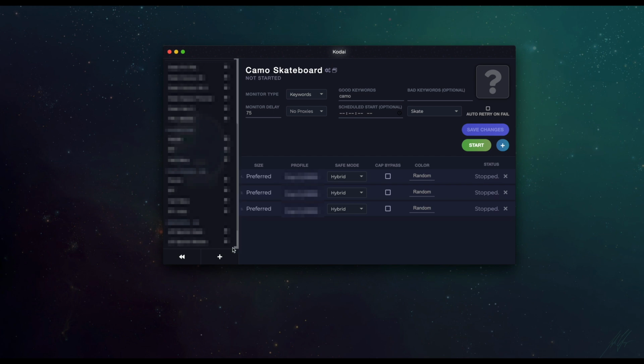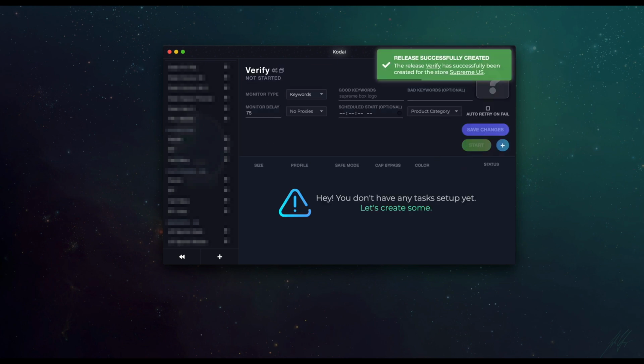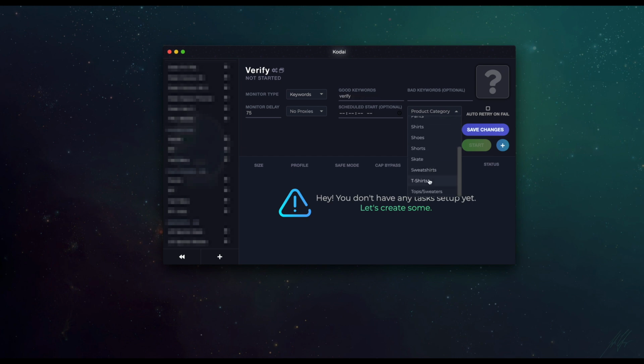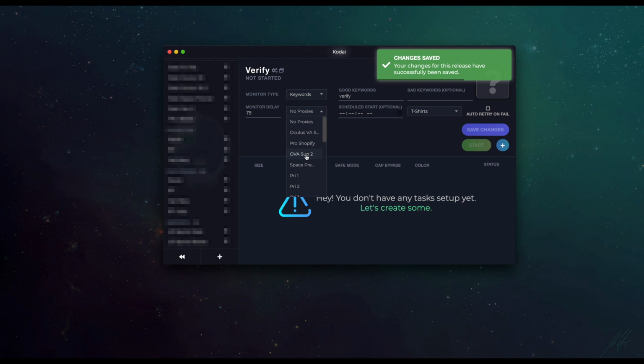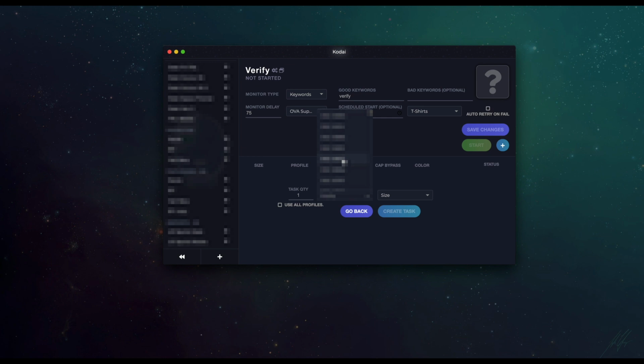So after that, I'm going to set up for the verify t-shirts. Again, creating my task in the task creator. The keywords I got from the hub were verify, and the category was t-shirts. I'm going to switch over to another set of Oculus Premium Data Center Supreme VA proxies. Pick my profiles here. Again, going to preferred, creating my task a few times.